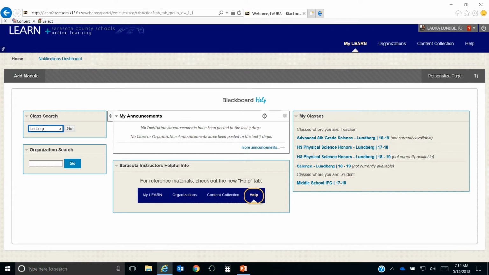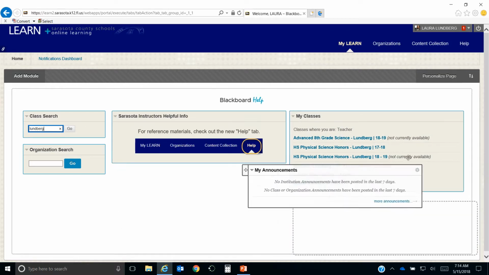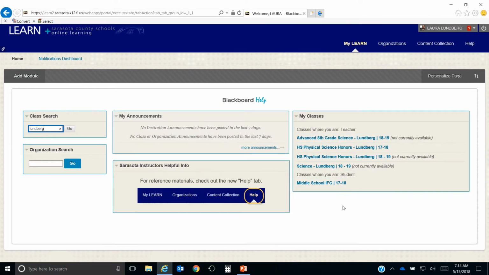One thing you might want to not do is, if you noticed, you can grab and move these boxes around. I wouldn't recommend it, because then when you're getting instructions on how to do stuff, the boxes will be in different spots and then you can't find them. So over here are all my classes. This is where you'll see your classes.